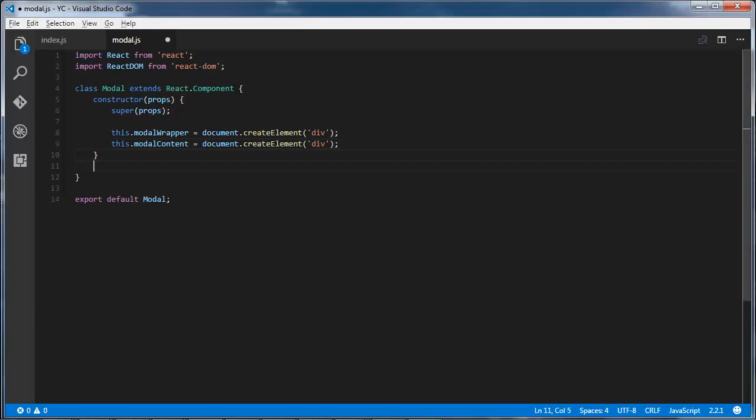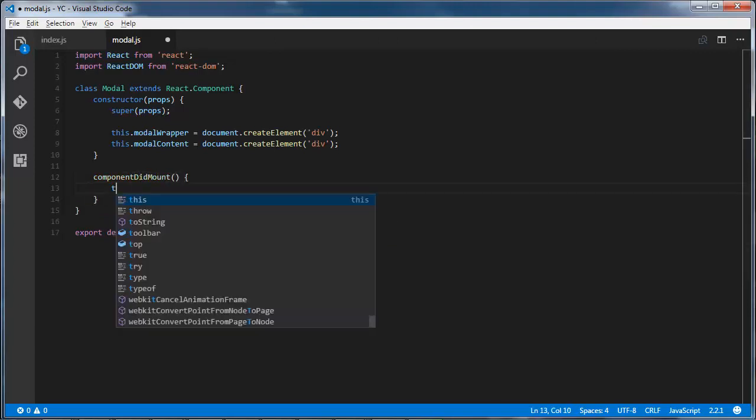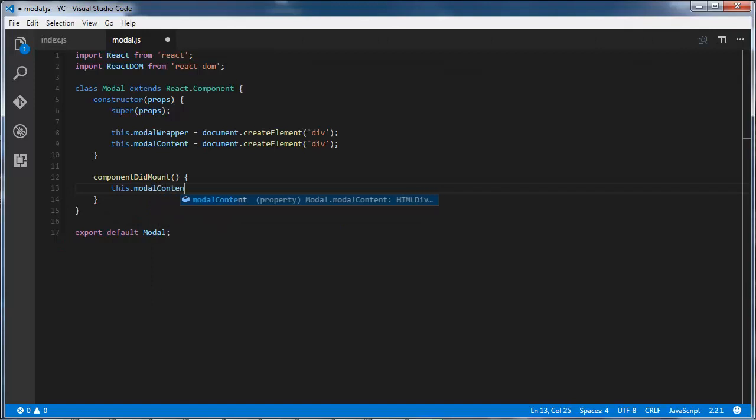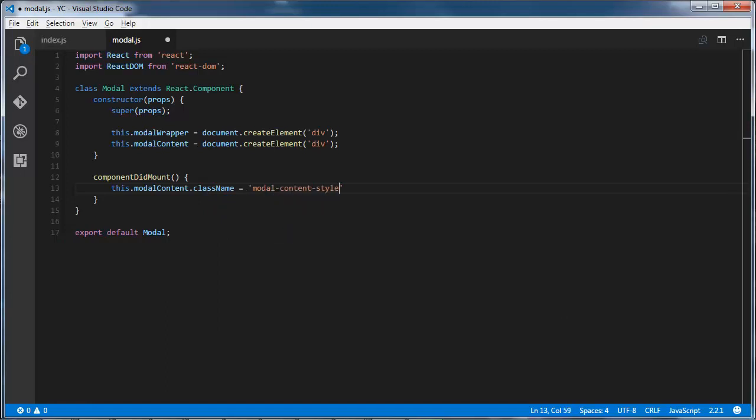Next, we need to take care of the modal being built up when the component is mounted. So let's create the lifecycle method componentDidMount, and inside, let's take care of dynamically adding the elements to the DOM. First, we set the styles of the div elements that we have created to be the same as we used before, modal wrapper style and modal content style.